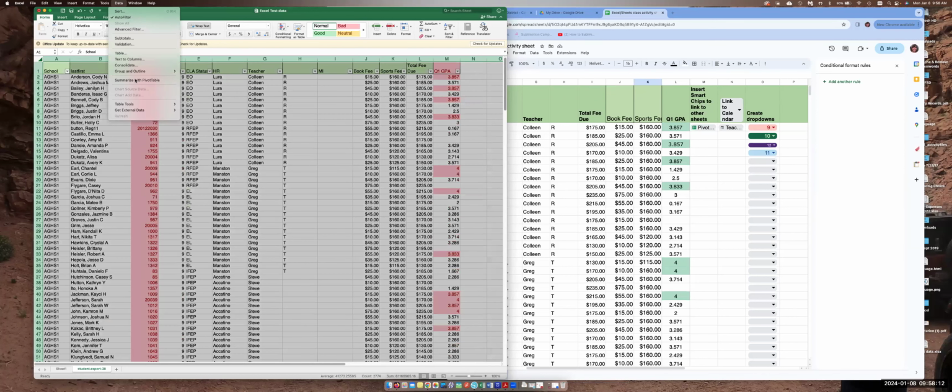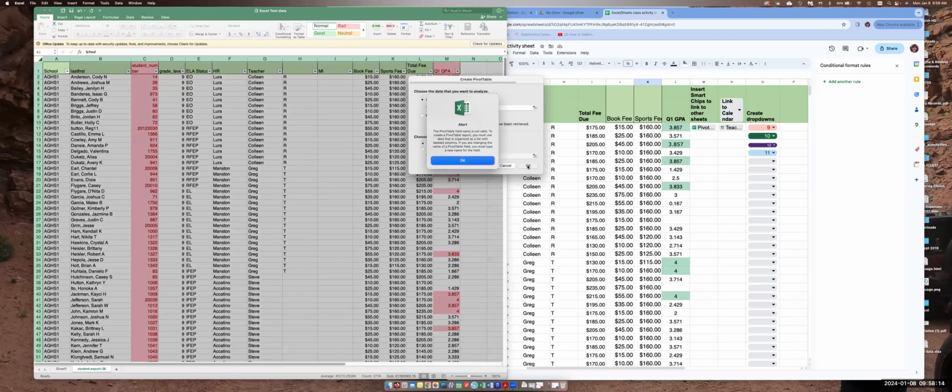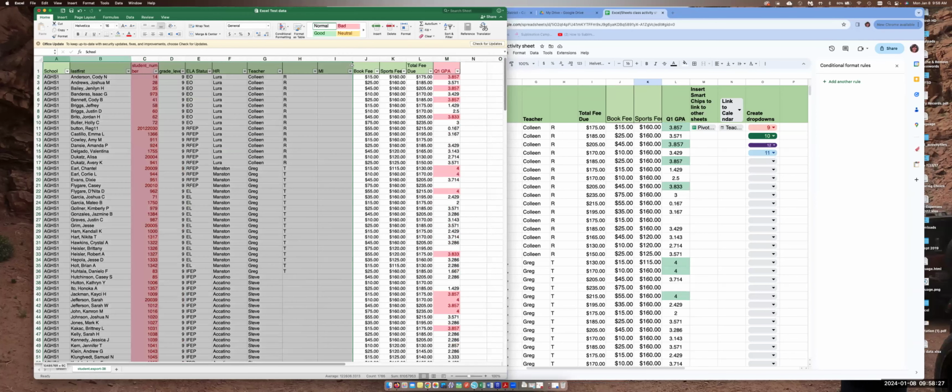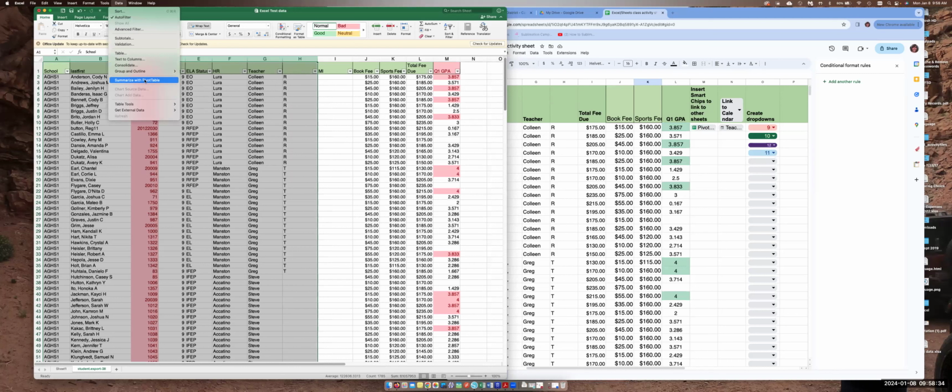Okay, data, pivot table. Okay, why is my, please tell me this is not. It doesn't like my, okay. It doesn't like all these other columns. So come back up here.